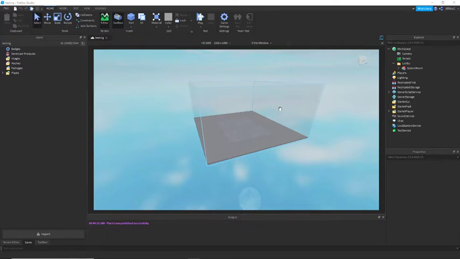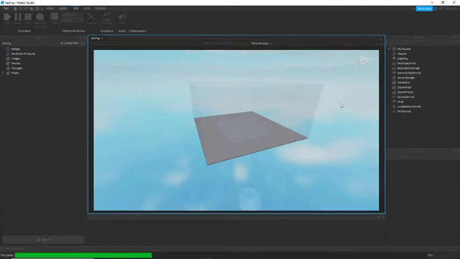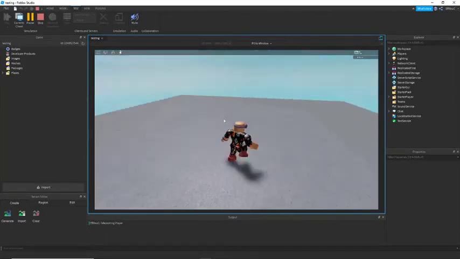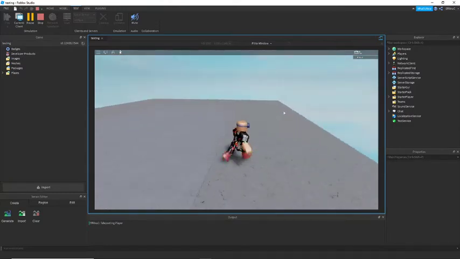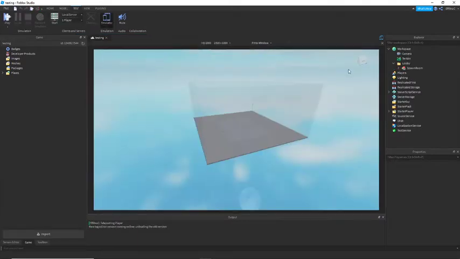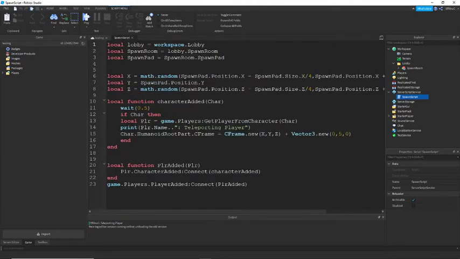We will begin. So, right now, if you spawn into the game, there's no problem. It's all right. Right now, you spawn into the game, you get teleported onto this pad. We can show you the script that I've got for the spawn. So this is the kind of stuff we're working on.